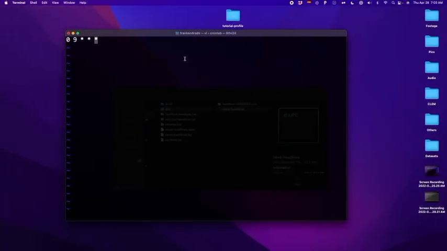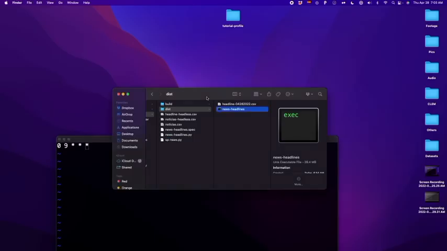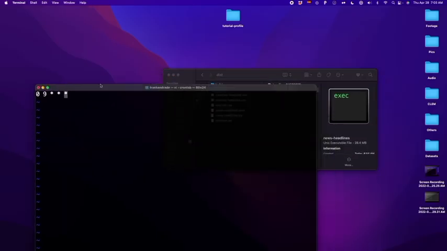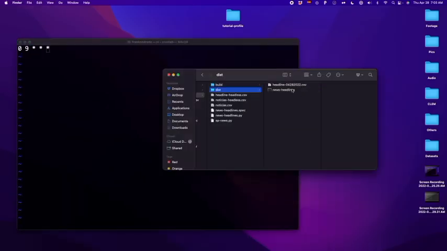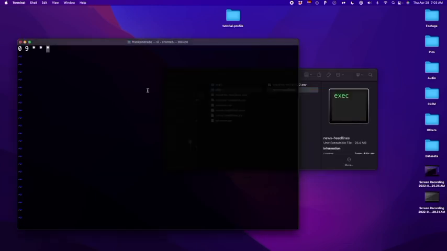Okay, this is the first part of my command, and the second is the path of the executable file. So here we have to go to my folder, and we have to drag this file to the terminal to get the path. First, I'm gonna press the I key to go to insert mode.